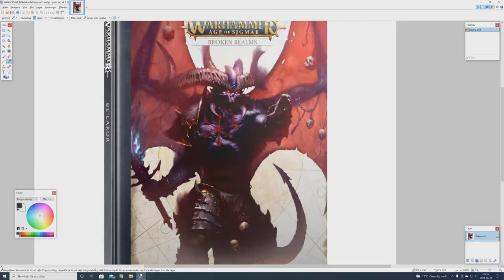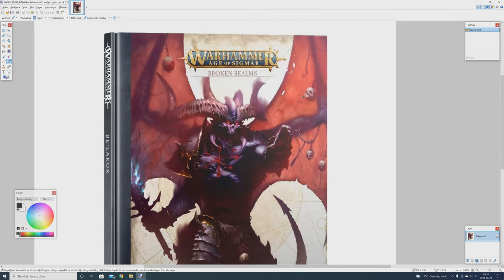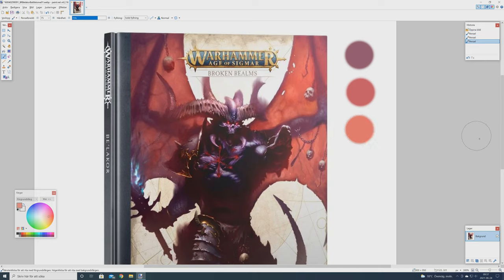Starting with the wings, I tried to find one of the darkest parts of the membranes of the actual wings. Analyzing it, you could see that it is almost a very dark pink or purple kind of color — almost burgundy. Next, I tried to find some of the mid-tones, which look kind of orange, somewhere between pink and orange. And then finally, I tried to find one of the highlights, like one of the highest tones they painted it with, and it becomes quite bright orange.